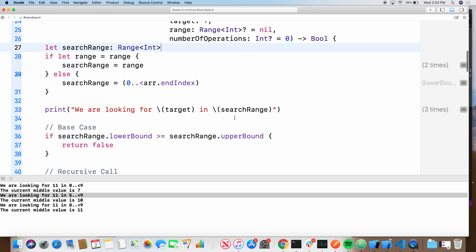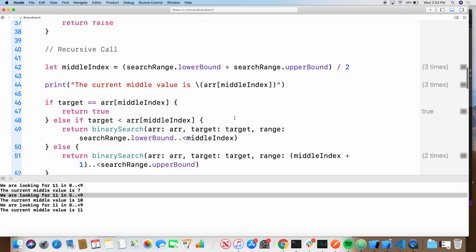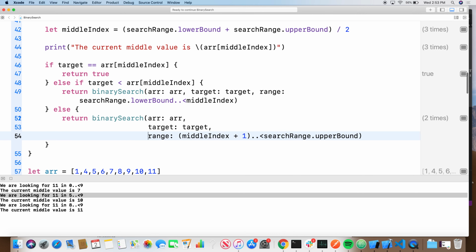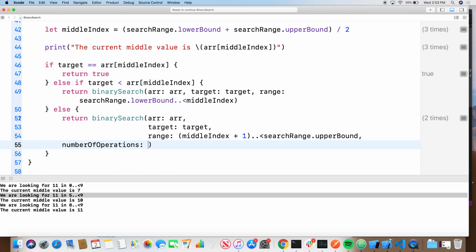And when we call this function here, we're going to continue passing on, spreading this out a little bit, that new number of operations, just incremented by 1.